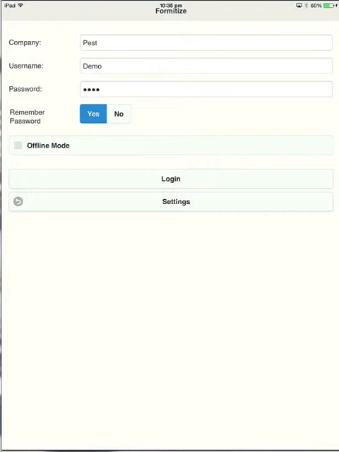There are two main parts to this solution. Firstly, there is the actual app that sits on a smartphone or a tablet, and that's what we'll be having a look at first. And secondly, there is the management portal, and that is a tool that's used in the office. It is a secure website, so it can be accessed in the field as well from your device if you have internet connection. There's a whole heap of cool stuff that the management portal does, but we'll have a look at that in a little while.